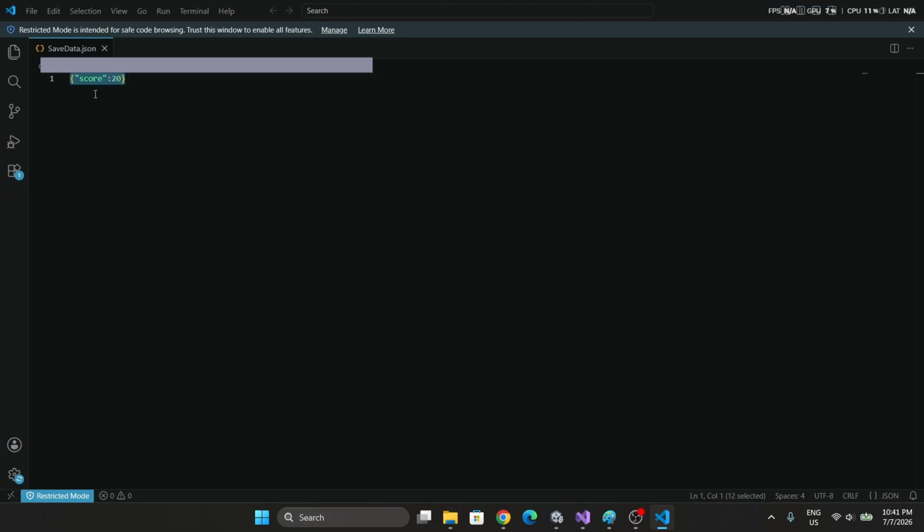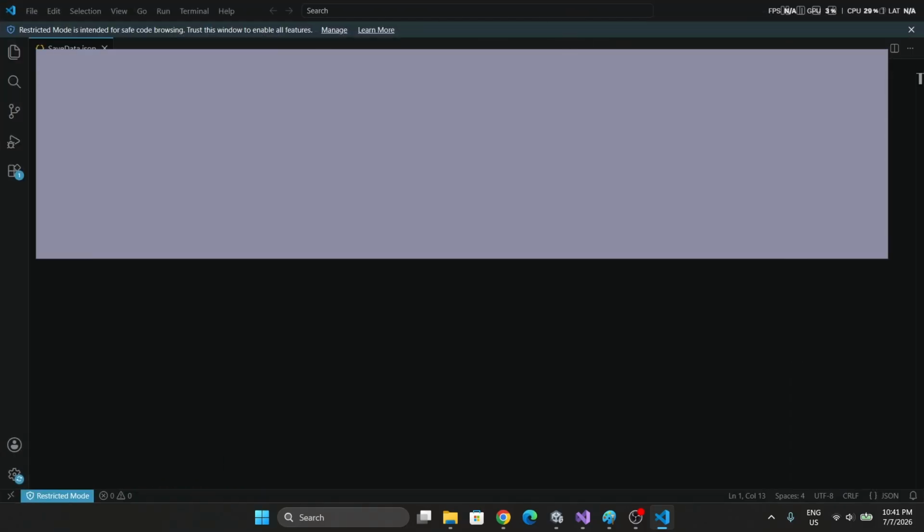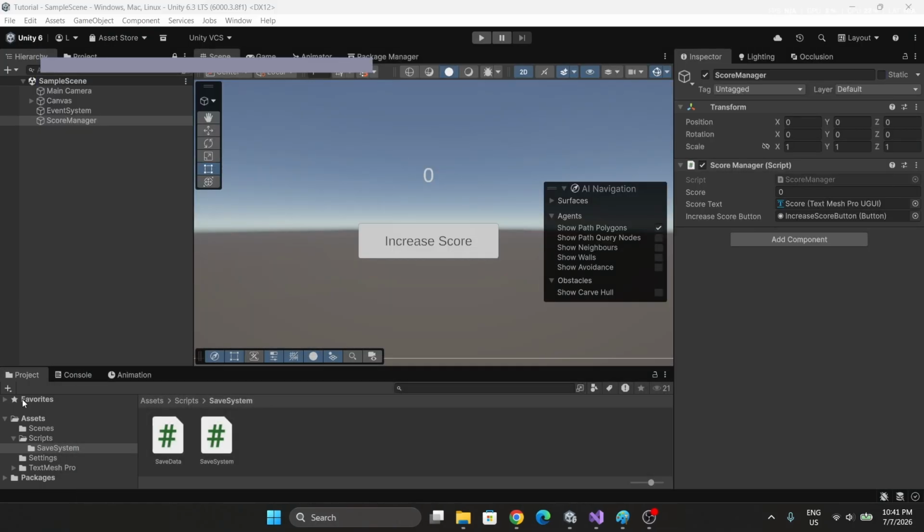Now, obviously, as you just saw, you can basically cheat, because it's a pretty simple format. You can just go in and edit it. So if you want to prevent cheating in your game, you want to encrypt this file on top of that, which we're not going to do in this tutorial because that's a little bit redundant. But if you really want to prevent cheating, you might want to encrypt the file. But then again, for single player games, it really doesn't matter that much. Okay. So that's basically our save system, but again, it's not that robust right now.